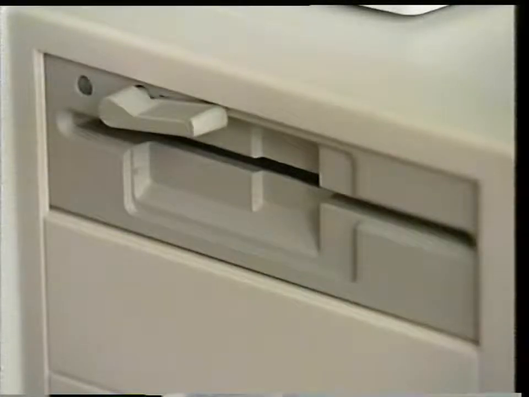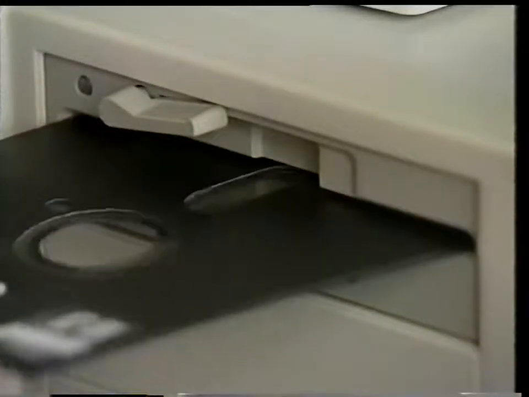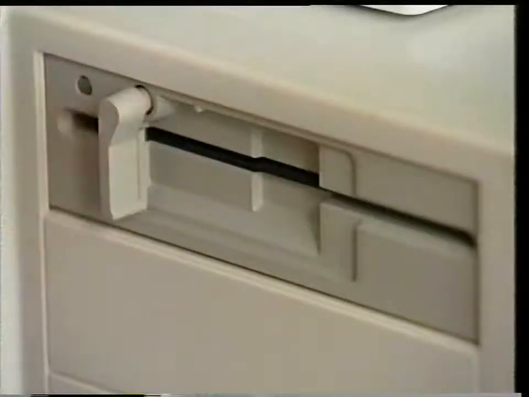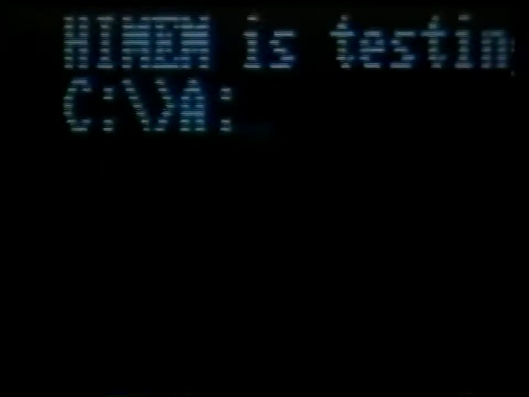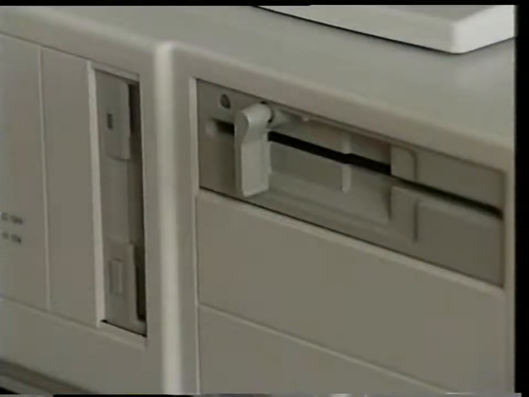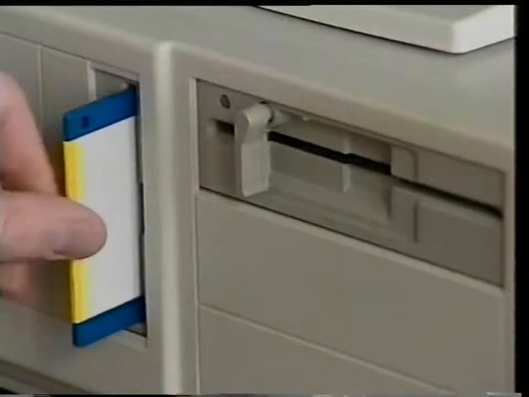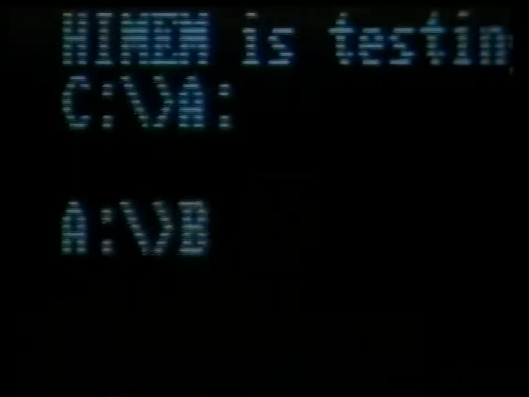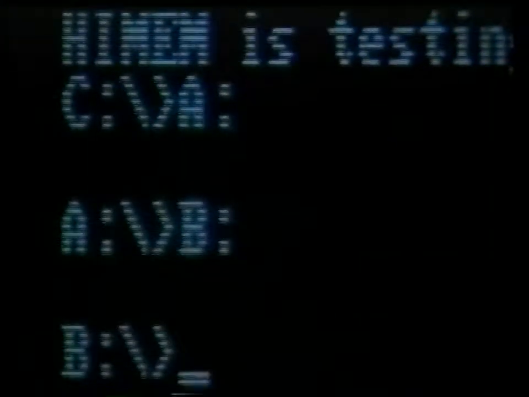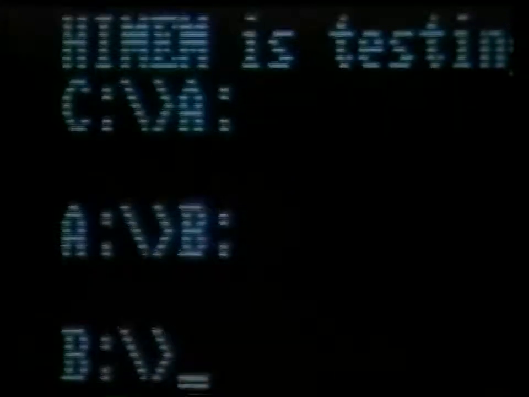But first, let's learn how to go from one drive to another. For those with a hard drive, place any data disk in drive A. Now, with the C prompt showing, type in A: and press Enter. Those that have two floppy disk drives can place a diskette in that drive and type in B: and press Enter. You should now see a DOS prompt that corresponds to the drive you have just specified. Let's go back to our original drive by typing in C: or A: and pressing Enter.